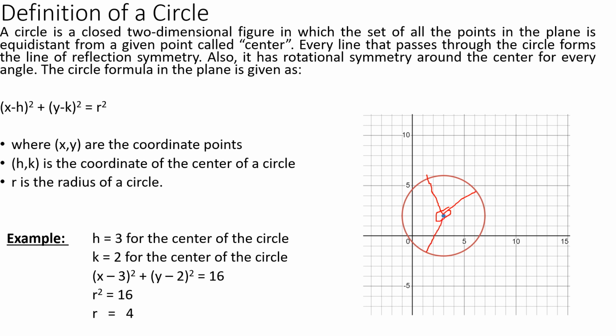is called my radius. The definition of a circle is (x minus h) squared plus (y minus k) squared equals r squared, where the h is the x component for the center of the circle right here, the k is the y component right here, and in this case my x is 3.